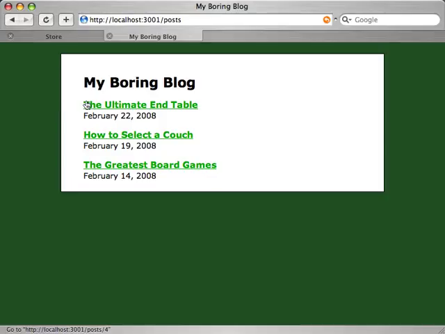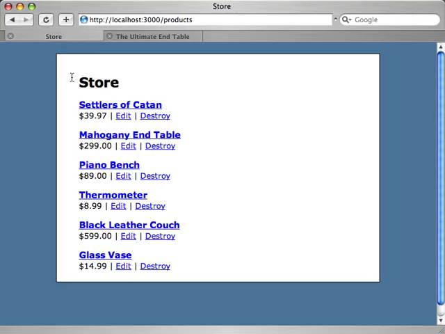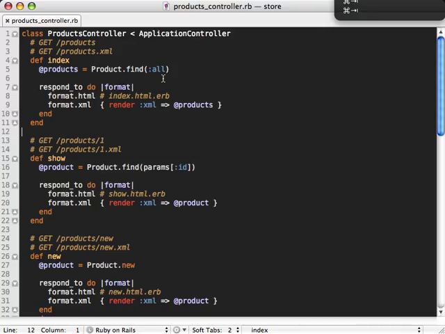These are separate Rails applications. Let's say I want to feature a specific product from our store application on a given blog post. In order to do that, I can use ActiveResource. ActiveResource behaves very similar to ActiveRecord, except that instead of having a database backend, it's going to have another site as the backend and communicate through that site using XML. So it's important that our store application responds to XML.